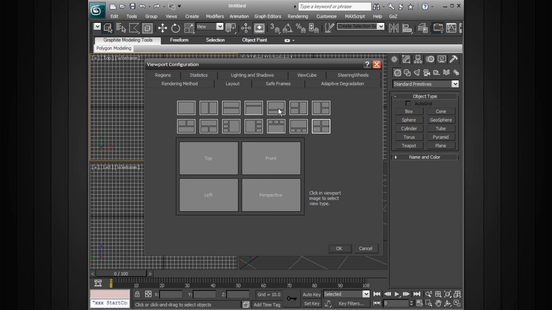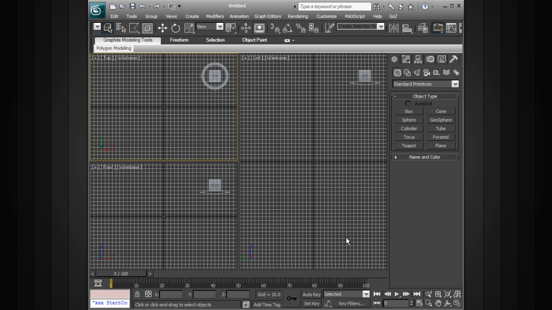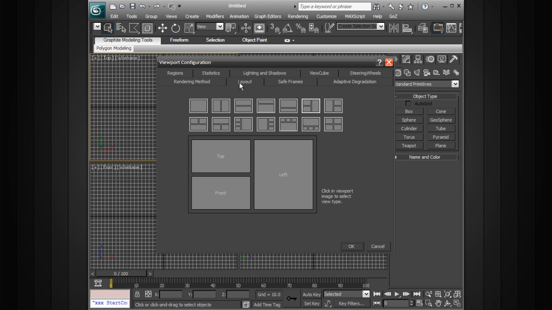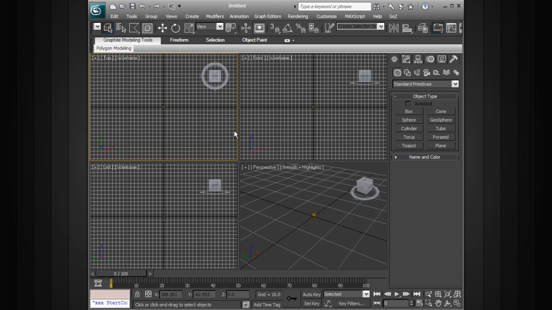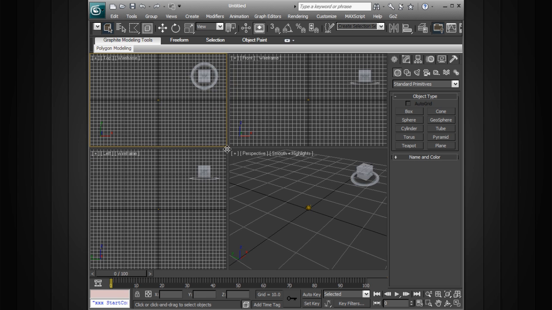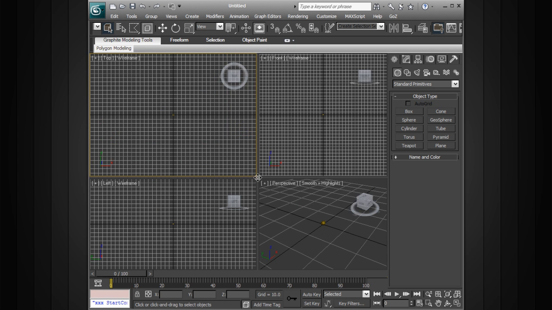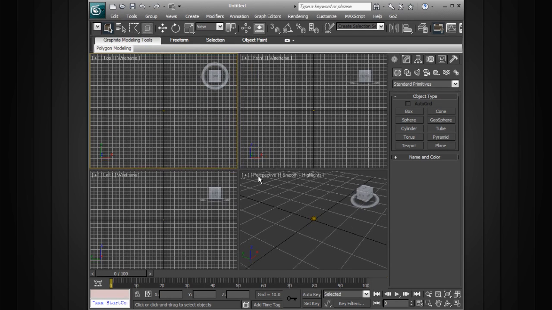So we can choose to maybe do something a little bit different, and we can choose what we want in each one. You can say OK, and now we've got our left-hand view over here, really large, and then top and front. To go back into configure, go back to layout, and then we can change this out, change that to perspective view, say OK, and now we're back to where we were. So we can change our layout to however we want. We can also click and drag to change the size of those windows as well.